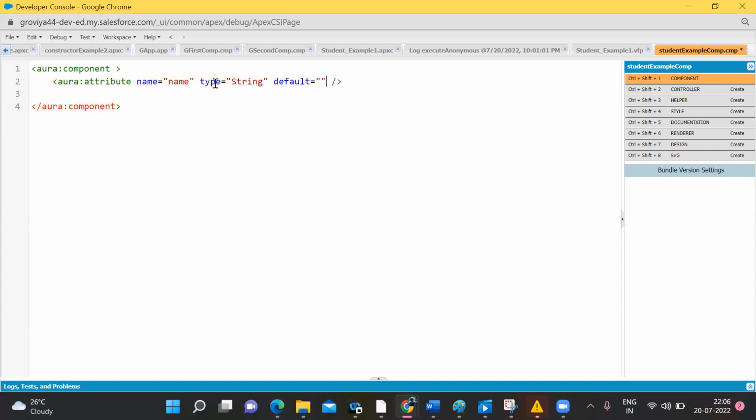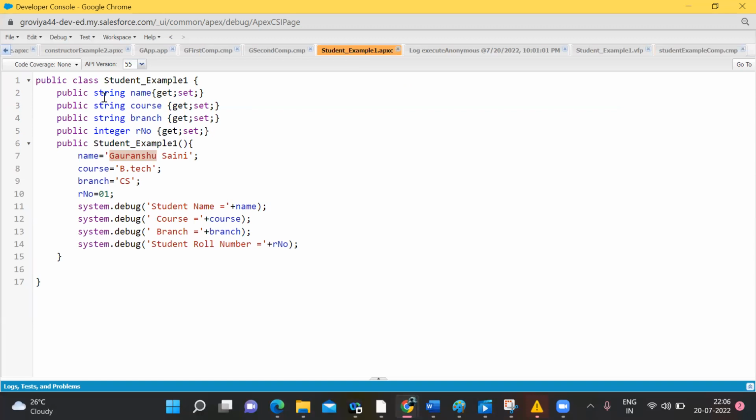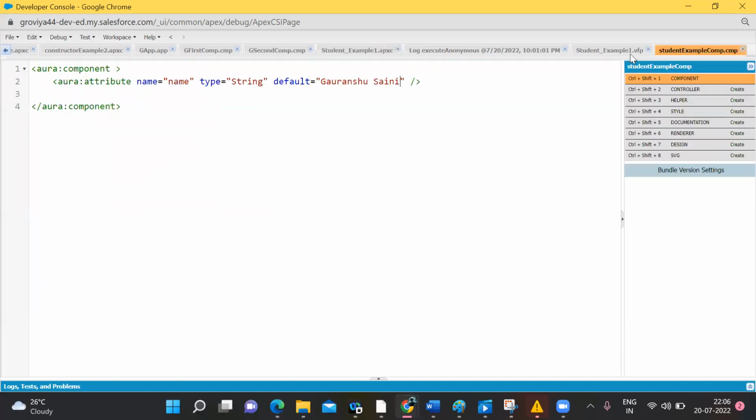Default value you can write. So in an Apex class, public string name is equal to Quran Sani. So the default value I have written is Quran Sani. In the attribute, I have also given a default value.